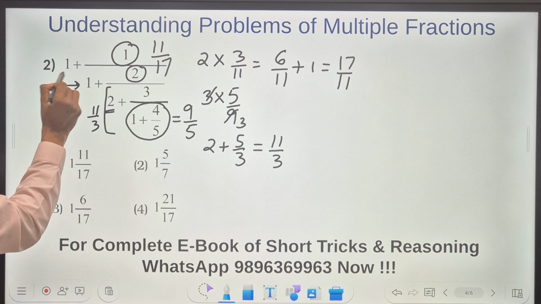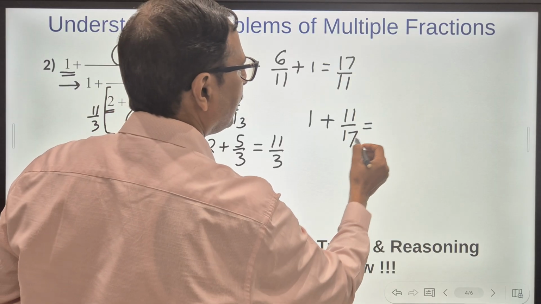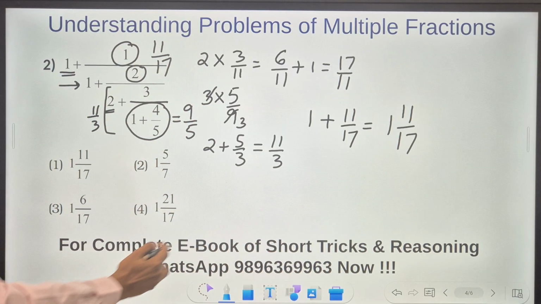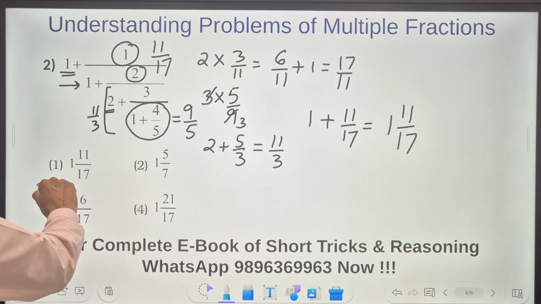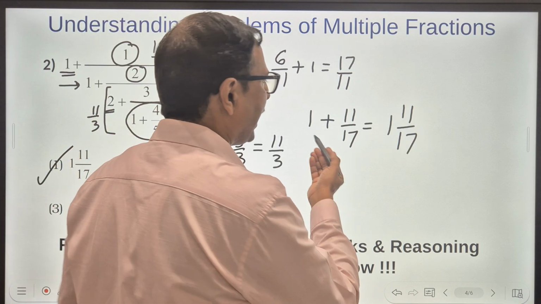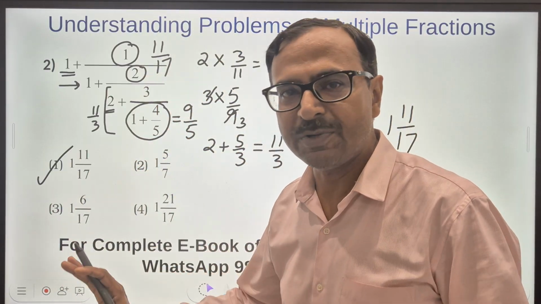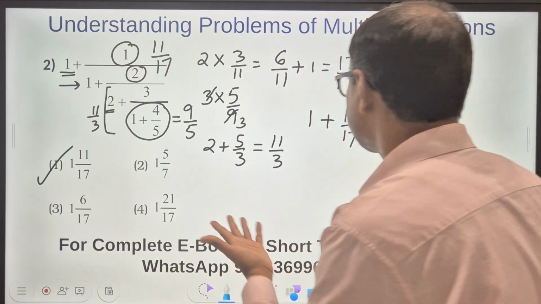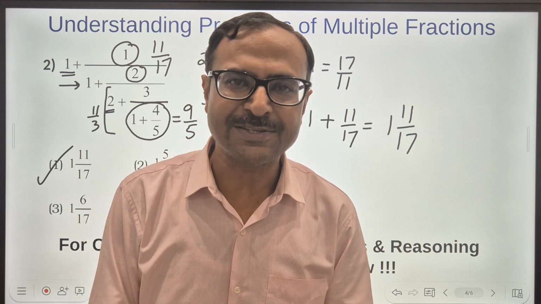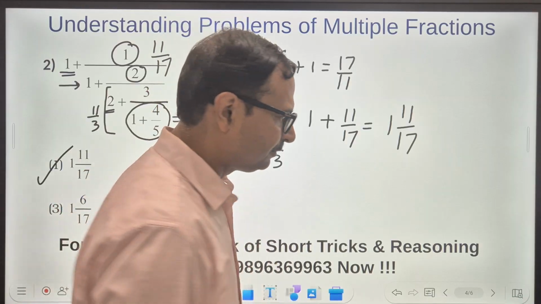And finally when I add 1 to this 11 by 17, 1 plus 11 by 17 is going to be 1 11 by 17. Why did I do that? Because all these options are given in mixed number form. So 1 11 by 17 works out the best for me. Most of the students are going to add this also, but you need to be careful, all the options which are given there are mixed numbers, so you need to leave the answer there. 1 plus 11 by 17 is just 1, 11 by 17 as a mixed number. See, the same thing works, the flipping part and the addition part.